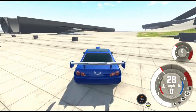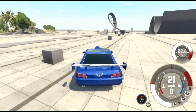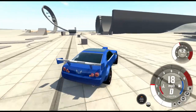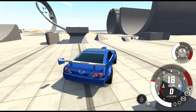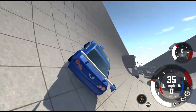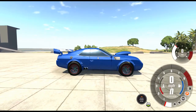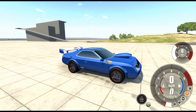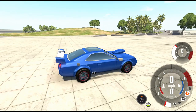So if you build a drag car into a drift car, you'll end up having too much power. But if you make a drift car into a drag car, you will have not enough traction, and not a lot of power. So basically, these two are opposites, kind of. Drag racing is about all the power, while drifting is all about being controlled and being able to go around corners. So really, mission accomplished. But I'm not sure if it is.